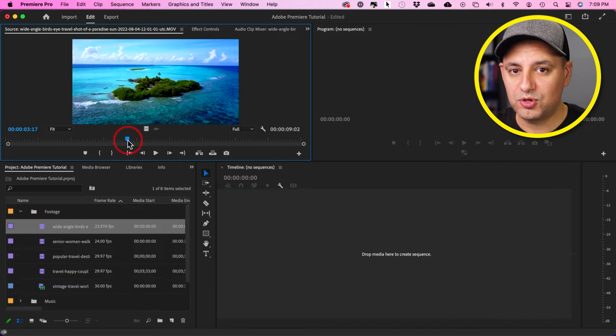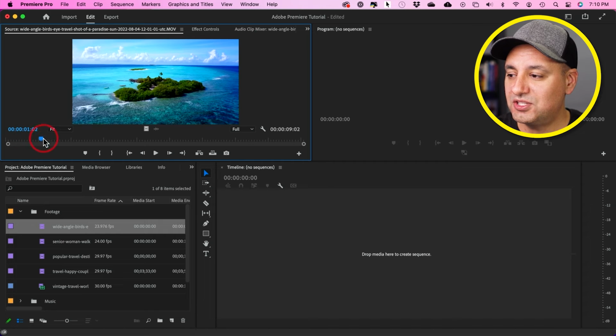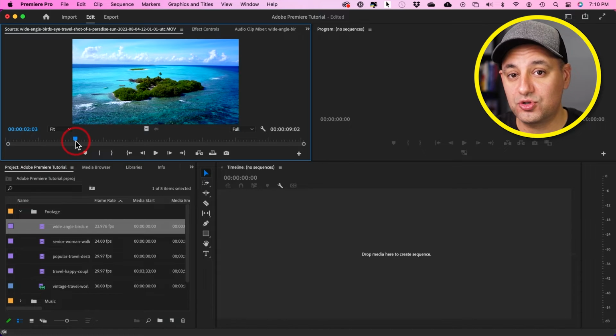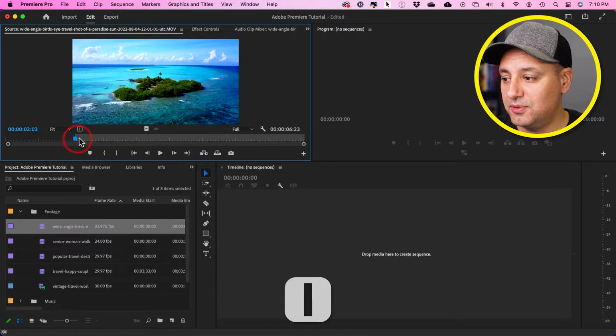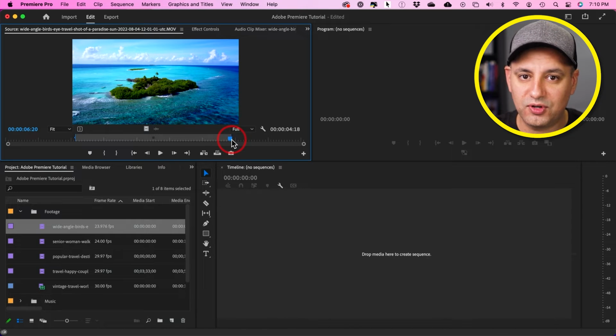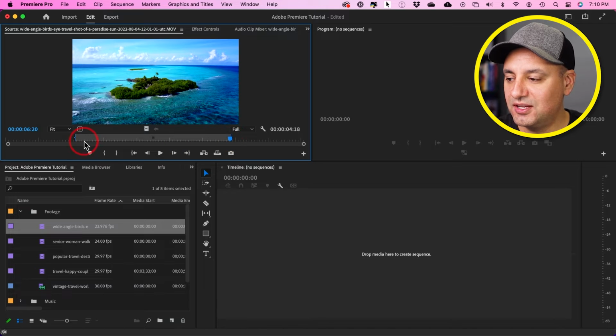Now, 2 keyboard shortcuts I want to show you here that come in really handy. I won't show you too many keyboard shortcuts, but this one, basically I want to decide where I want to start this clip for my edit and where I want to end it. So I could come over here. Let's say I want to start here. I could press the keyboard shortcut I, it's just on your keyboard, and then I'll go over here and press O. So I stands for in point and O stands for out point. So it selects an in point and out point.